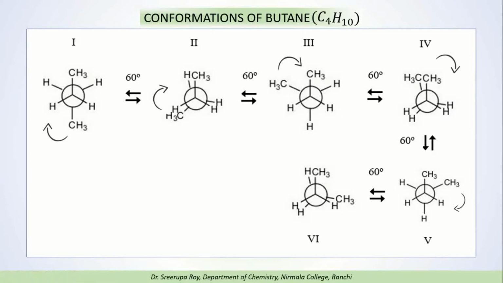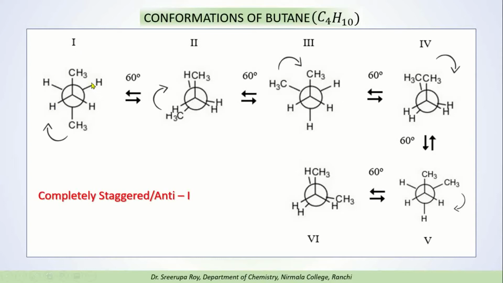So far in these videos, we have discussed the different conformations of butane and how rotation about the carbon-carbon single bond, that is the bond between the second and the third carbon, can generate the different conformations. The conformations that we have seen so far are 6, but actually there are 4 of them. The first is the completely staggered anti form.